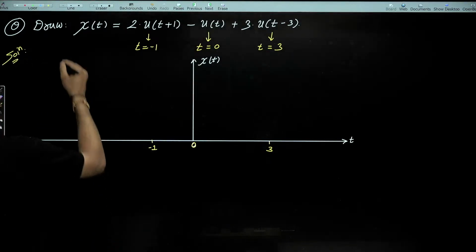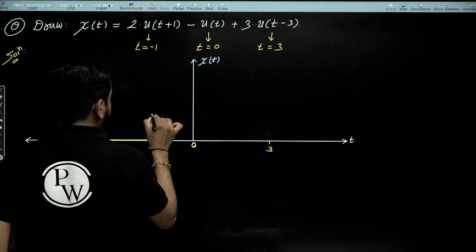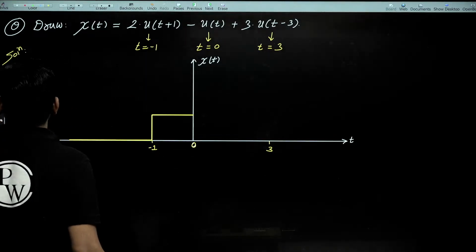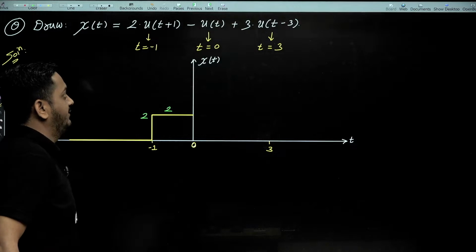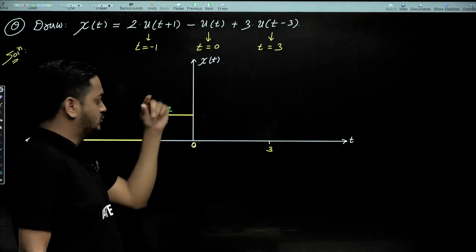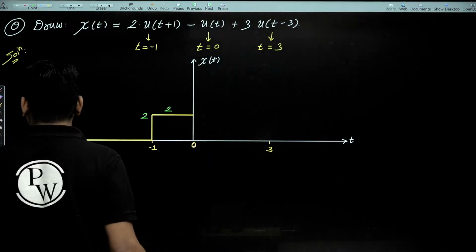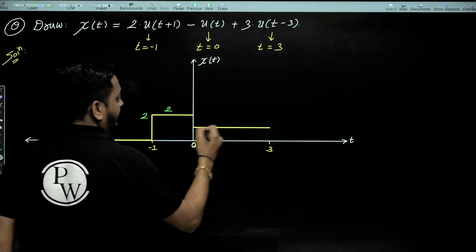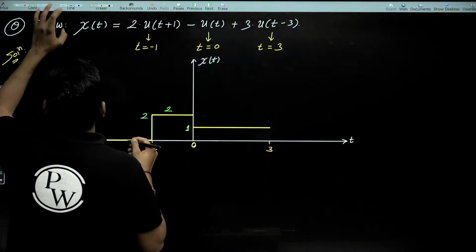Okay. So for t less than minus 1, of course, at t equal to minus 1, one step signal is starting having amplitude 2, and it maintains the amplitude till the next signal. The next signal is present at t equal to 0. Here the amplitude is 2 guys, correct. Now at t equal to 0, one more step function is coming having amplitude minus 1. So the previous amplitude is 2, the present amplitude is minus 1. What will be the next amplitude? 2 minus 1, it will be 1 guys. It will maintain constant amplitude 1 till the next signal.